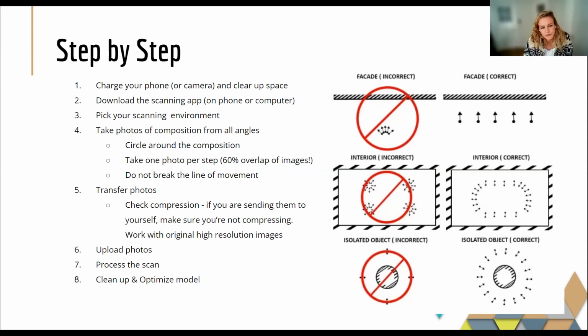Grab whatever environment you have in your location. And fun fact, you can even not go anywhere. For example, in our current video about 50% of the environments we reconstructed were just videos from YouTube.